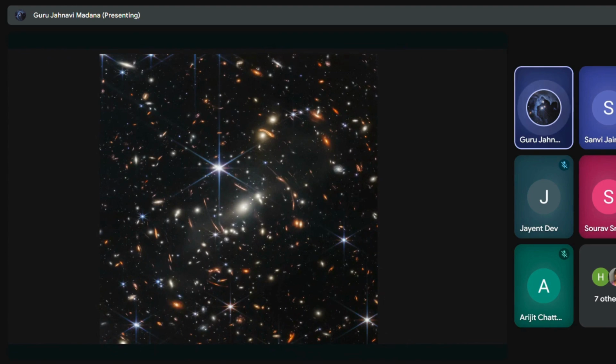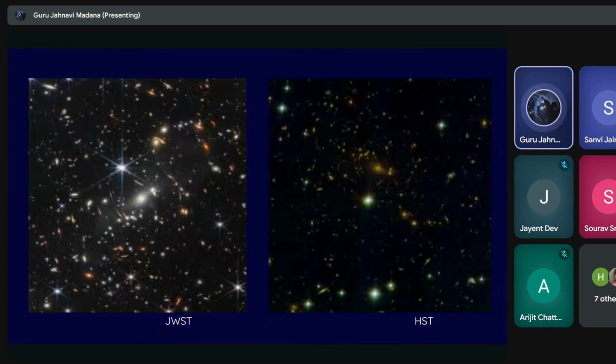Its very first image, SMACS 0723, here's a comparison between the Hubble Space Telescope picture and the James Webb picture. So it showed us galaxies as they were over 13 billion years ago. So you're looking at light that left those galaxies when Earth didn't even exist. Other achievements include discovery of carbon-based molecules in deep space, evidence of water vapor in exoplanets, and many more. So James Webb is so precise, it can detect even a bee's heat signature from the moon. So it's basically a very important step taken by humanity.